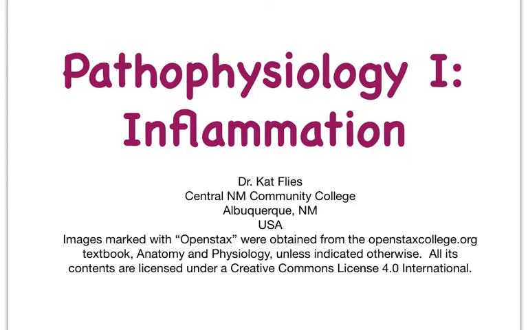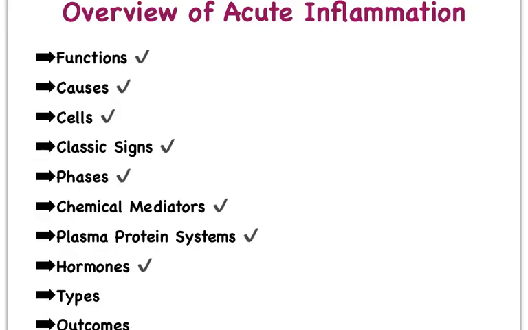All right, you guys, we're almost done with our discussion on acute inflammation. Let's get going. So in our previous video, we finished all of the checked off items here. And in this video, we'll focus especially on the different types of acute inflammation and what the possible outcomes can be for acute inflammation, anywhere from the tissue heals, we're back to the way we were, or the extreme end, meaning that the inflammation turns into chronic inflammation.